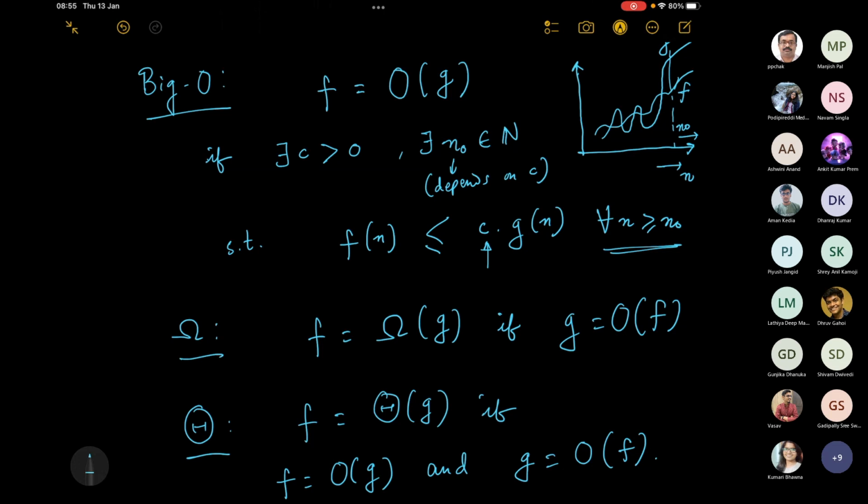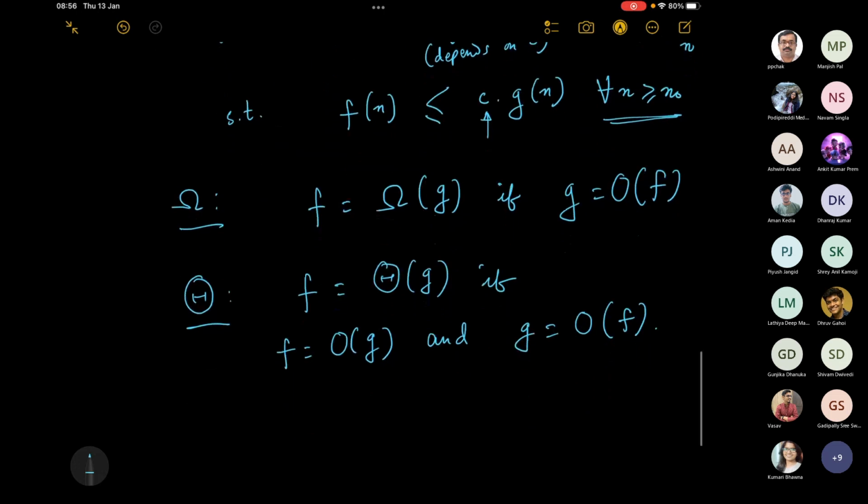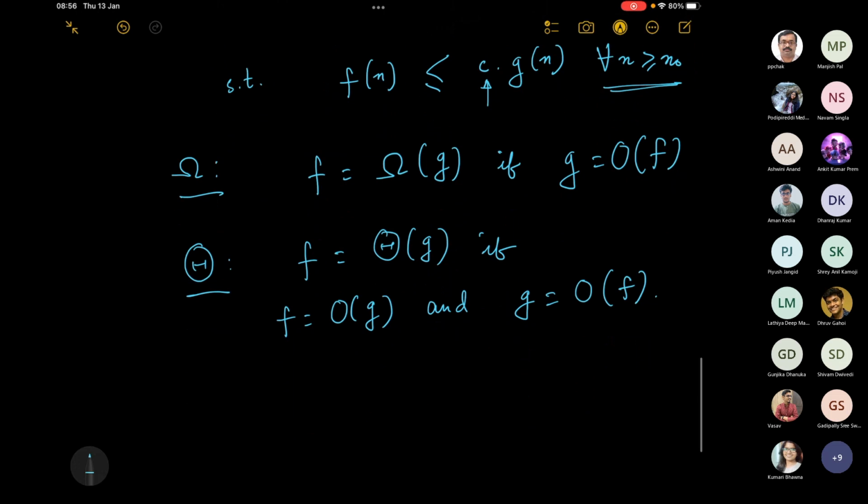But at an intuitive level, if you and I are friends and you don't catch my mistake, I can tell you, basically, f equal to big O of g means that f is less than or equal to g, between you and me. Similarly, f is big omega of g means that f is greater than or equal to g. Don't catch me, but that's basically what it means. And f is big theta of g means that f is equal to g. So these three are the main asymptotic notations that we will use throughout the course.